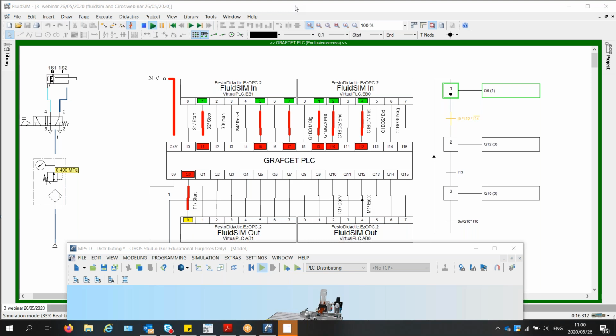That's fantastic. I think we can take the same route as with Fluidsim. It could be a great marketing tool for Ciros and Fluidsim. Great, thanks, Hannes. Thanks, Trevor. Sorry, I had to leave, but very nice. Thank you so much. Pleasure. Thanks for joining, Hannes.